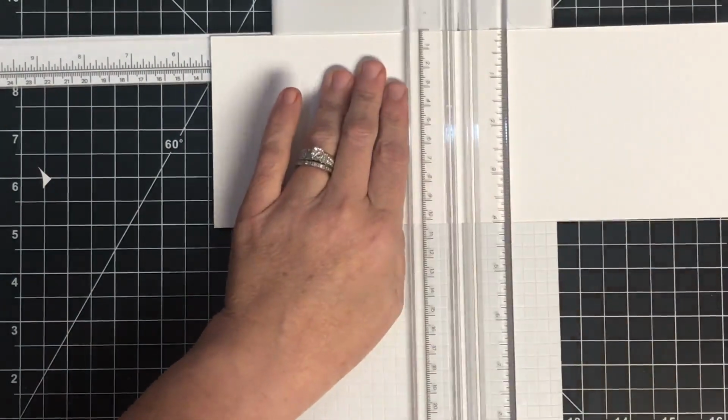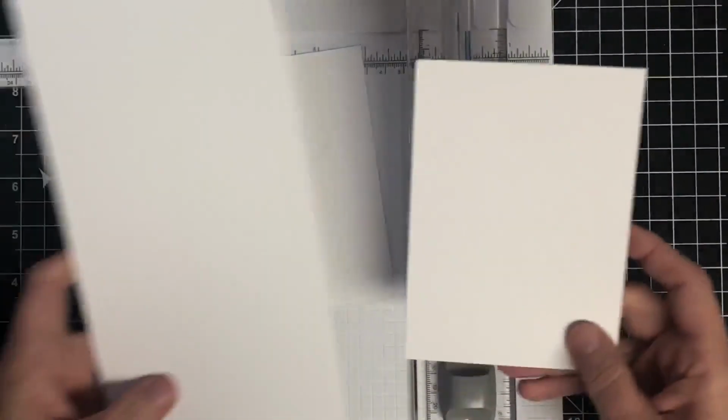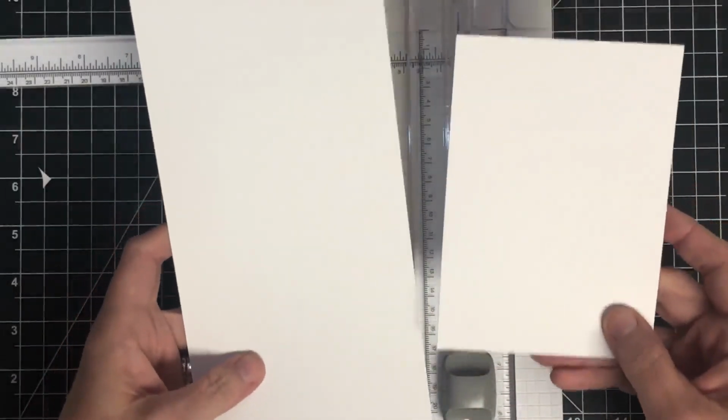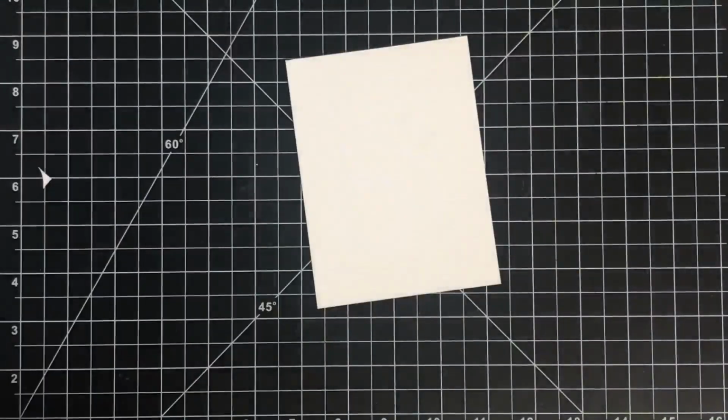I don't know if I'm actually going to need that much. I may trim it down again, but I don't want to do a wonky cut right now because I don't want to mess up these pieces I can use for other cards in the future, so I'm just going to set that aside. And now I can use this guy.